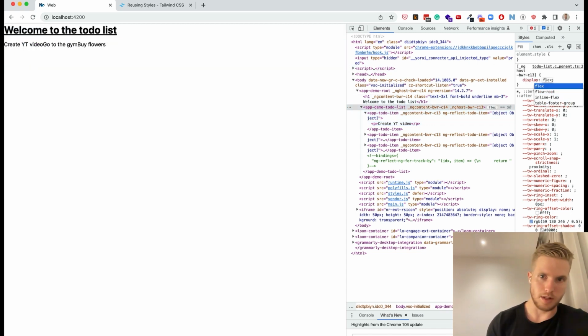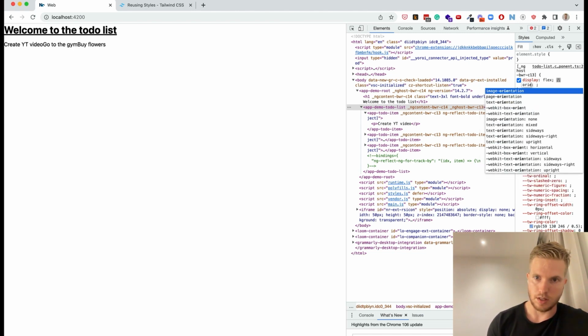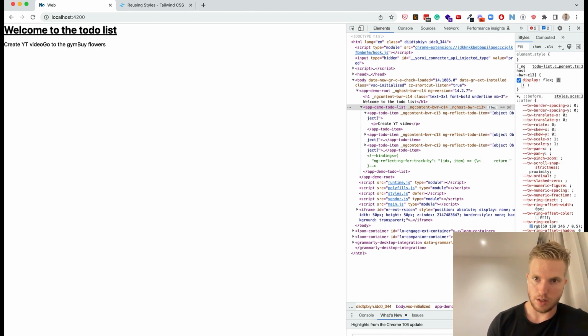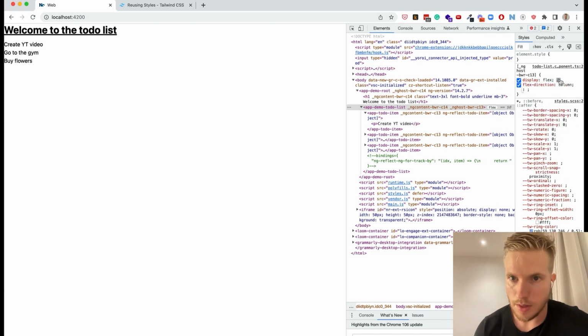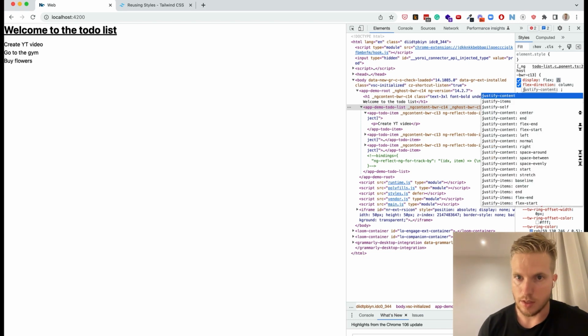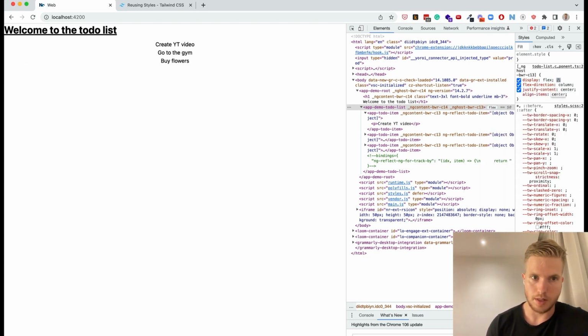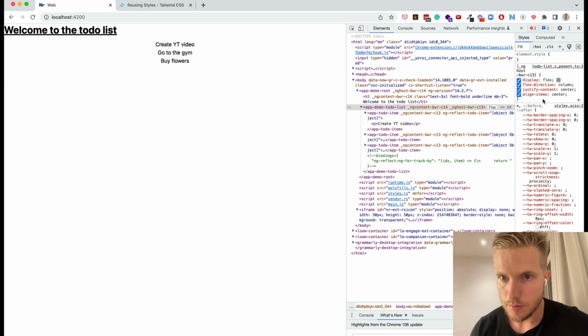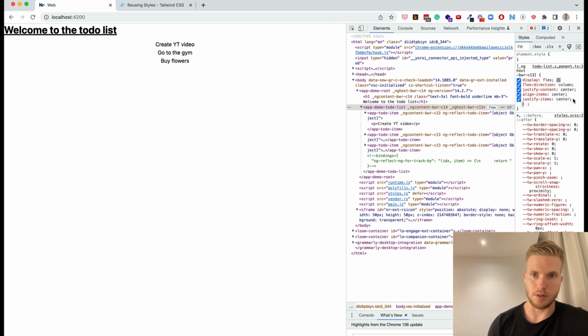So I'm gonna use display flex. I'm gonna change the flex direction, so it's gonna go column, and justify content center, align items center. And justify items center, so just everything is centered here, which is what we want.